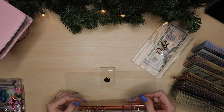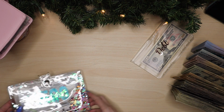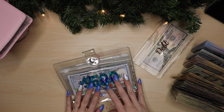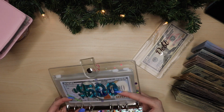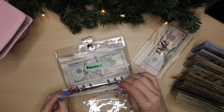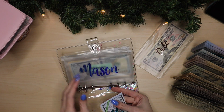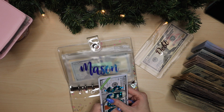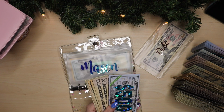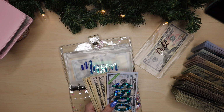All right, that is that binder, and then we can look real quick at our last binder here, which has some of our saving stuff. We haven't quite figured out what we're going to do with our retirement. I just think right now with the economy, we're just going to find a low risk thing. So I think we're still probably going to go the Roth IRA route, but since I took on more responsibilities at work, I do think that I'll end up staying there full time a little longer than I planned. So I think I'm going to go ahead and open a Roth 401k with them, and that way I kind of get the benefits of a 401k and a Roth.